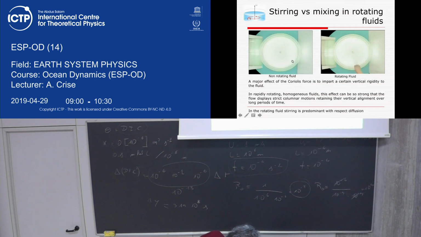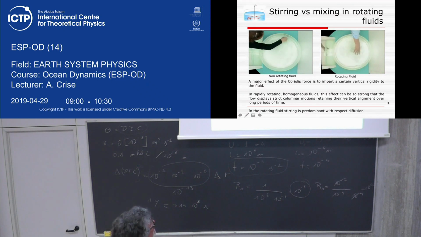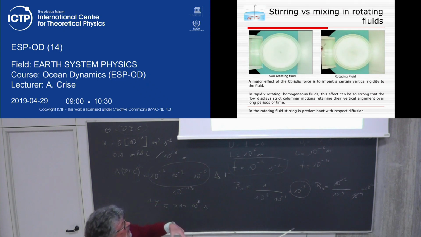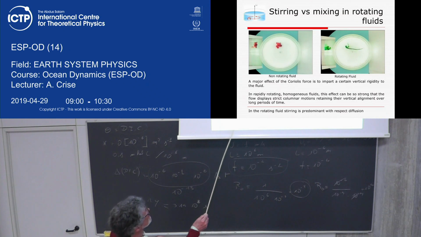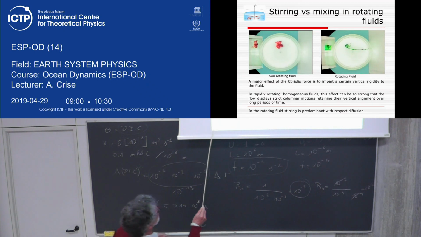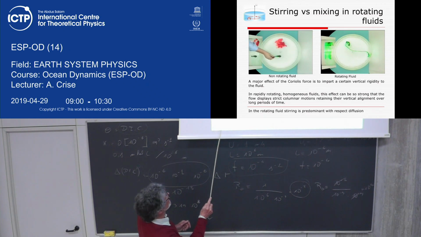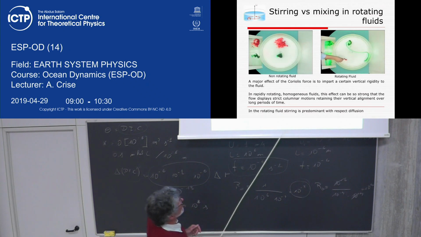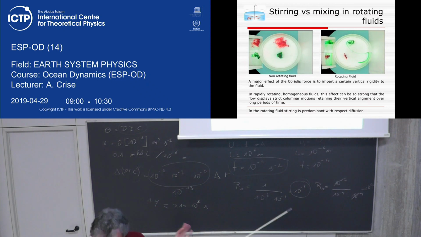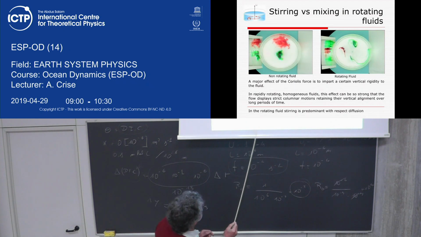But what happens when you do this in 3D? More or less the example is the same. You have a very primitive way to create turbulence, but an effective one, just shaking a hand in the tank. This is not rotating, this is rotating. And what is important is you have a mirror here, you see? And an additional dye added, which is a passive tracer. This doesn't change the behavior of the system.